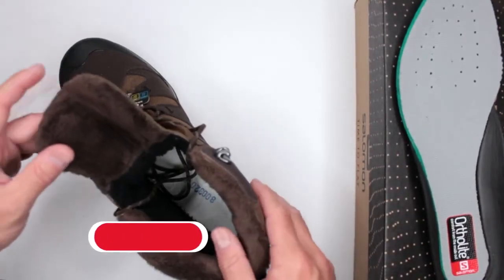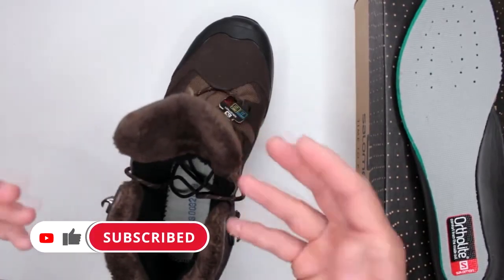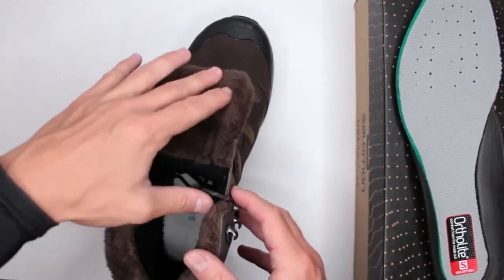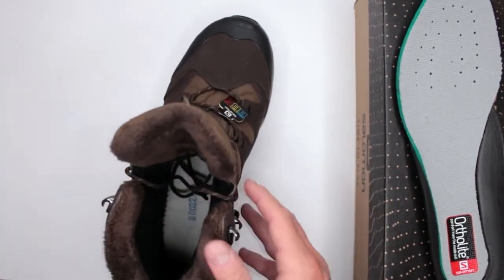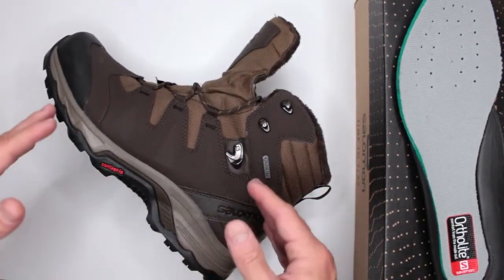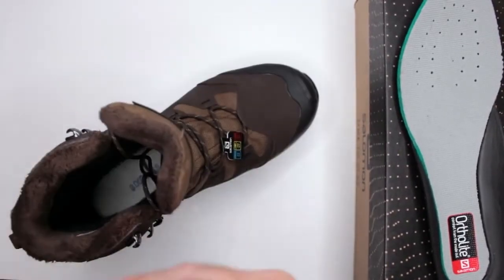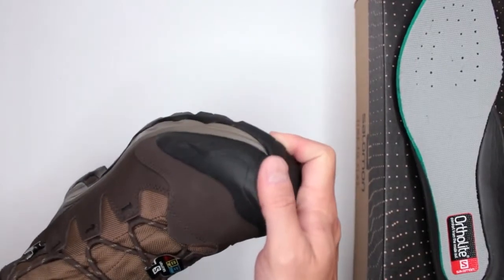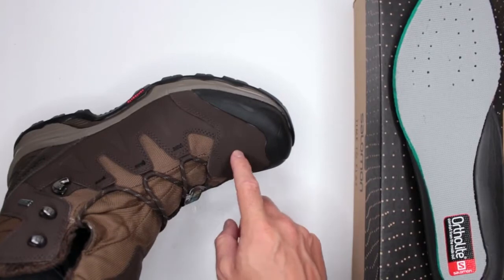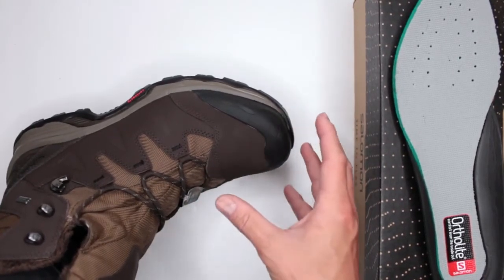But let's get back to the plus again. All of this insulation, all of this fleece, all of this fabric that is being used to provide you warmth during the cold winters adds an unbelievable amount of comfort. I absolutely love it. I always say that winter boots are usually the most comfortable boots out there because they have cushioning throughout the whole boot, going all the way on the inside throughout the toe box. And that's a huge plus because most of the time in hiking boots, inside of the toe box, there's nothing. There's nothing to give you that comfort.